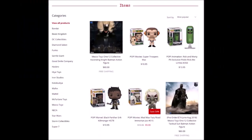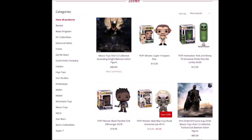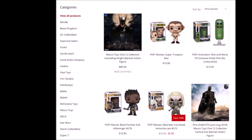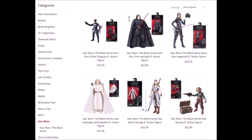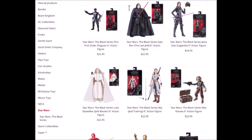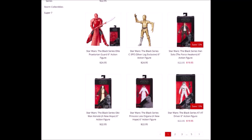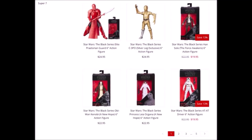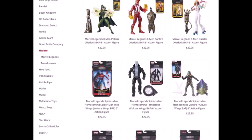So I always try to support any community collectors that are in the business of supplying figures to the community as well. What's really cool about the Toy Bomb is that they do pretty much anything geek or pop culture. They do Pop Vinyls, NECA, Marvel Legends and Black Series. And you can order from them anything you can't find in the store or online, if you're having trouble getting it in your country or area.